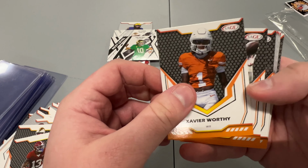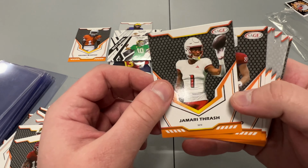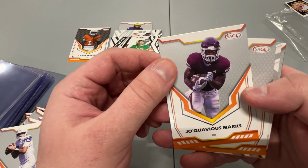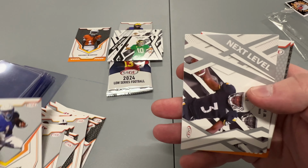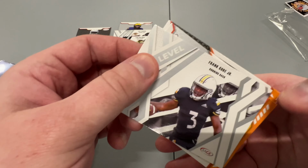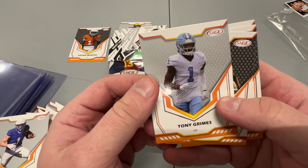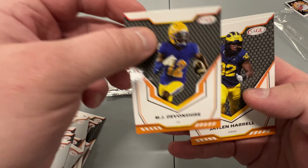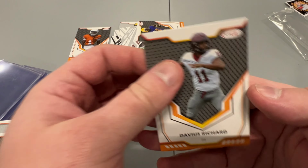Okay, let's keep it rolling. Xavier Worthy, that sounds familiar. Yeah. Anybody who semi sounds familiar, I'm going to put him in this side. Xavier Worthy. Jamari Thrash, Mason Fairchild, AJ Henning, Ben Bryant. Not even going to attempt that first name. Jaquavius? Yeah. Sounds right to me. Marks, Jaden Janke, Next Level, Frank Gore Jr. Is it just me that feels like a dinosaur that it's Frank Gore's kid, along with many other, oh, there's so many different ones. MJ Devonshire, that would be a Pitt, University of Pittsburgh there. Jalen Harrell and Davius Richard.